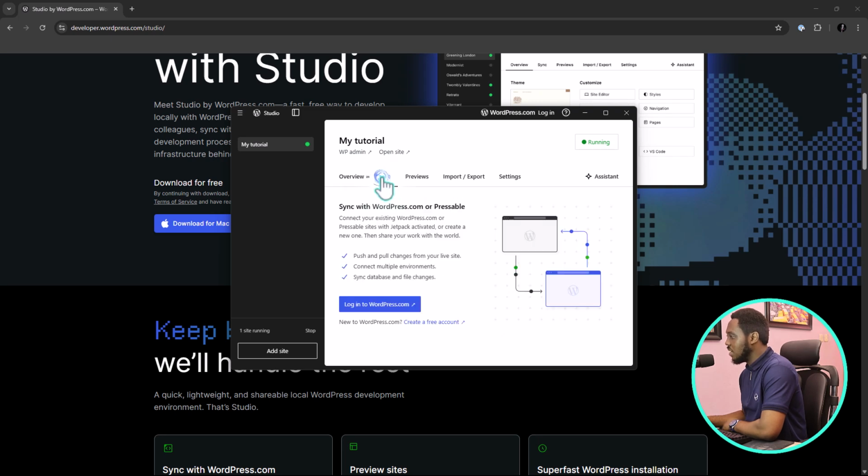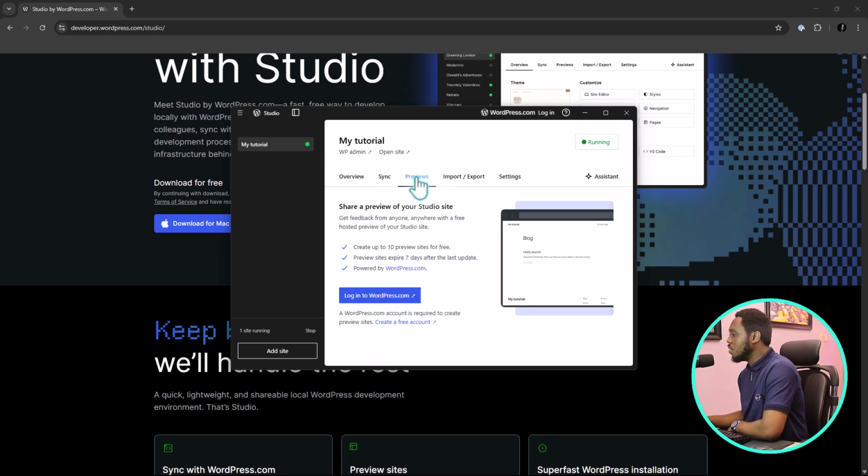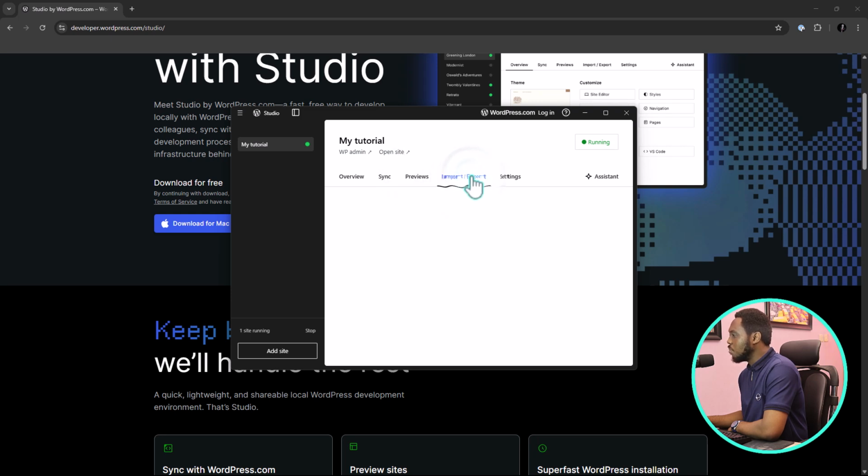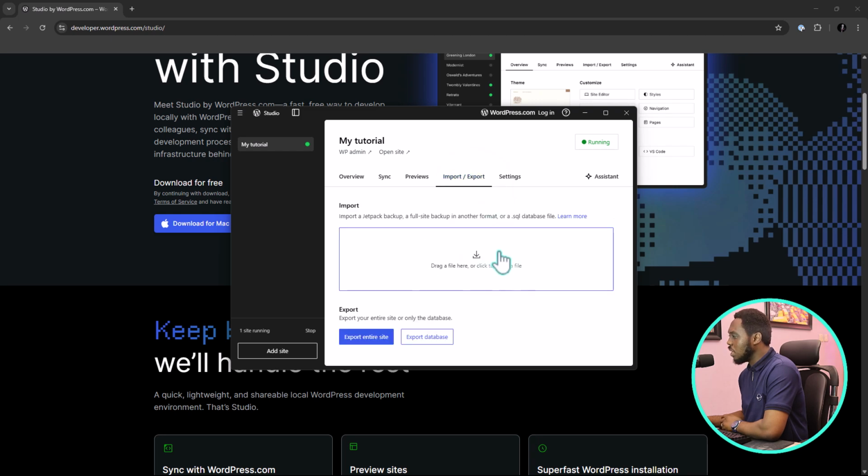This is fantastic. Coming to sync, we can log into WordPress.com. This is advisable if you want to get the best out of this app. We can also come to preview to see it. We will definitely need to log into WordPress.com, and also for import and export, like I told you, with Jetpack backup, we can import a site here, and then we can also export this entire site and also export the database.